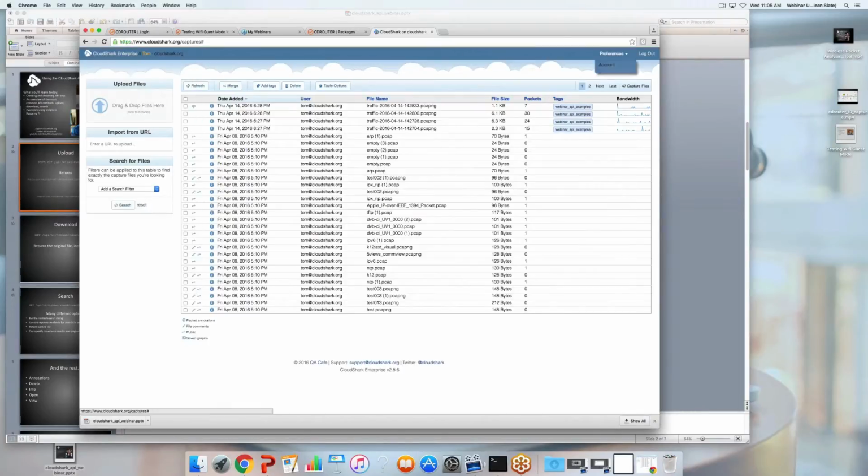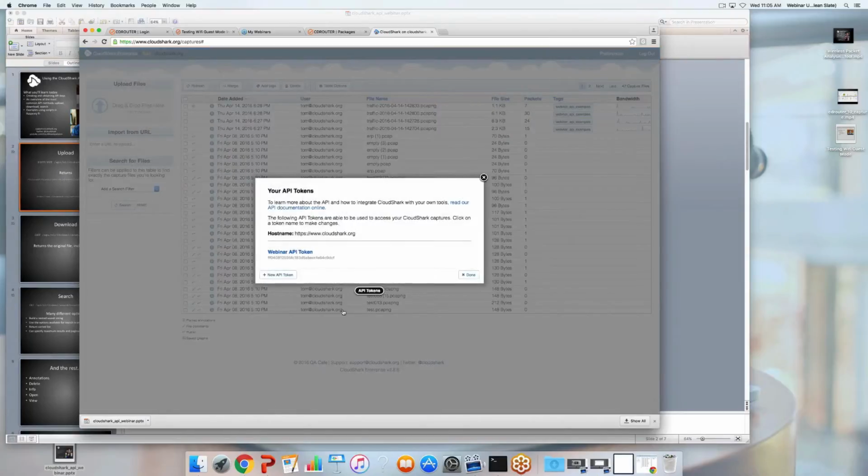Okay, so whenever you are seeing us say use your token, we're talking about this right here. So you can actually just copy this and paste this into any of the tools that you might be using. Like if you're using some of the tools out there that have implemented our API, like AirTool or our Wireshark plugin, you would use the API token for that too.